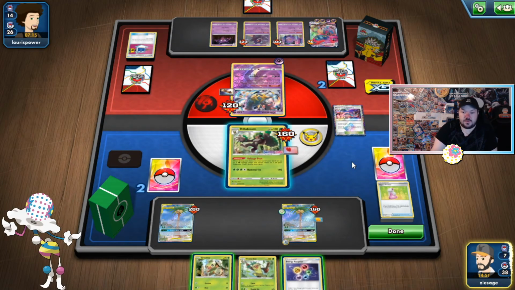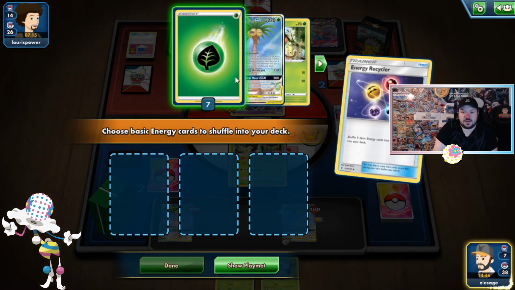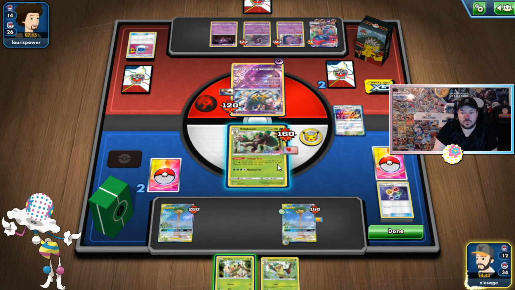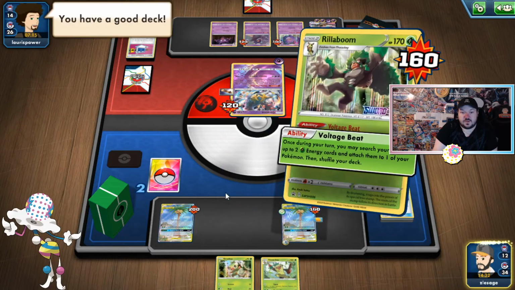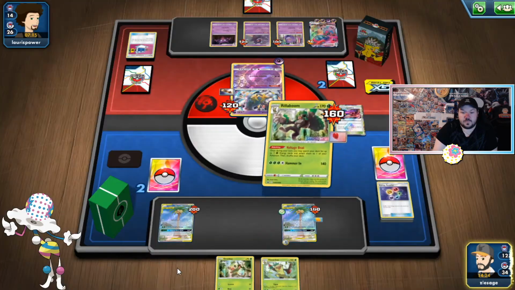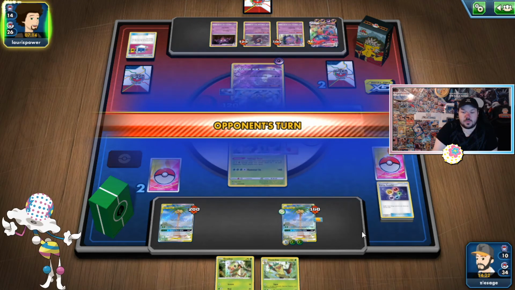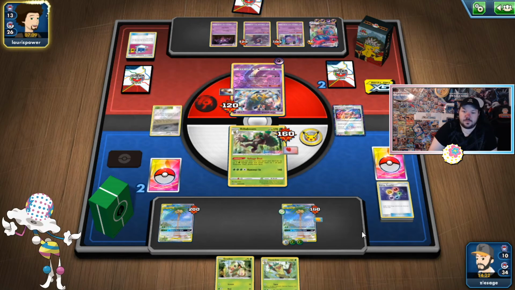So there's an additional turn that we received. How many energies do we have in our discard pile? We have 7, so let's go ahead and get some energies back. That attaches them to any Pokemon. So if we go ahead and heal 30, that brings us actually up to enough. So if we go Voltage Beats and do that, our opponent might make a mistake here.